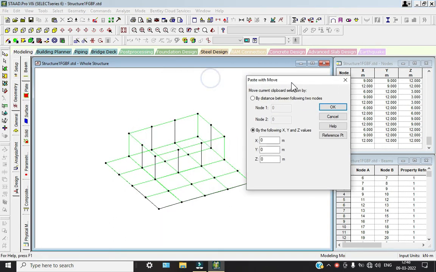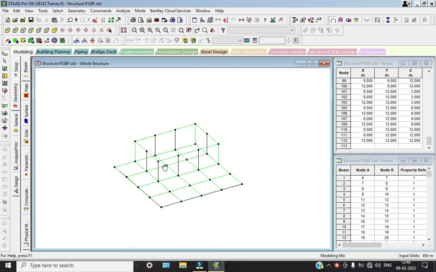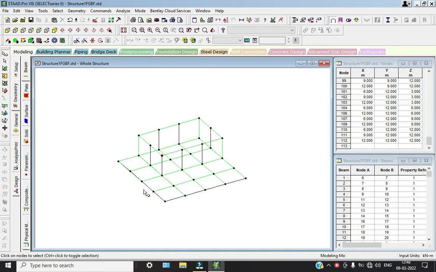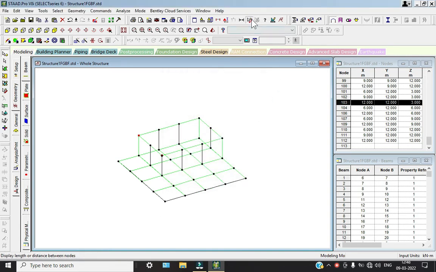So it is about which axis? Select this one, copy and paste. What x-axis of? So we have to measure the distance, right? So for that go to here, so it is 3 meters, okay?